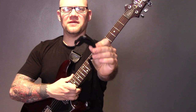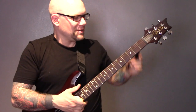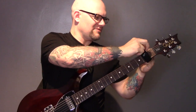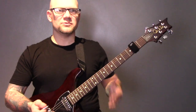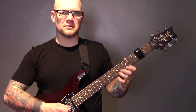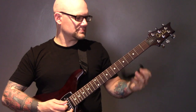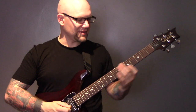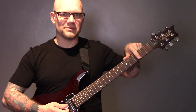Next is something called a fret wrap — this one is by a company called Groove Gear. You stick it on your fretboard; it has velcro so you put it on at the tightness you need. It mutes your strings, so when you're doing things like legato you don't have all those strings ringing out. Without it you can hear all those little extra notes; the fret wrap kills those.